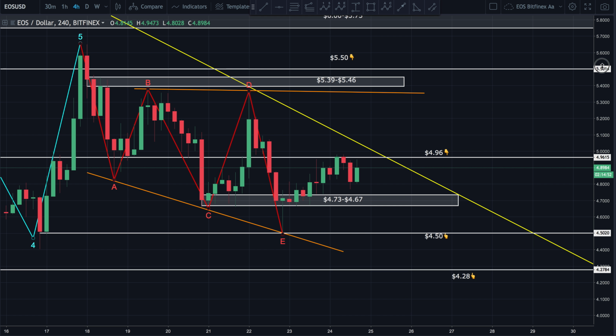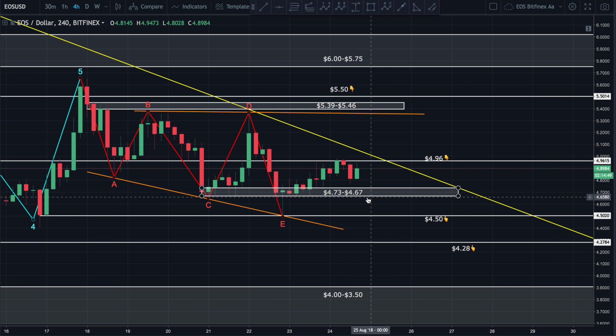Am I going to trade this? If price does come down here, I might stack. I might play a small position bouncing off here with a very, very tight stop loss. I'd probably put my stop, if I had it right here, around 450, somewhere thereabouts, guys. But I'm not sure I'm going to play this. I'm going to wait and see how price reacts. If we get a strong rejection off this resistance, this would be a good place to short right here.